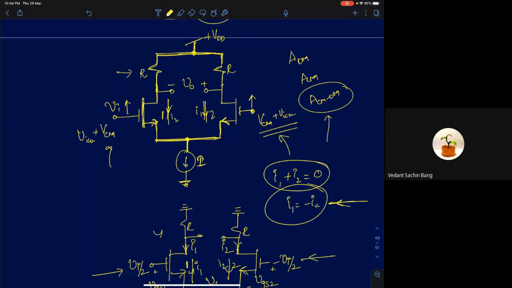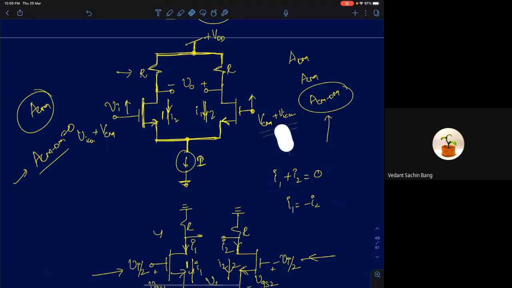So even before we analyze the circuit, can you tell me what ACM will be? ACM is essentially I'm applying the same input, so I can say ACM is automatically 0. If ACM is 0, what will ACM to DM be? Both the outputs are not responding, so ACM to DM is automatically 0. That's the advantage this circuit gives me. By virtue of current biasing, even though there is a small mismatch between the inputs or the load resistances, ACM and ACM to DM will be 0.